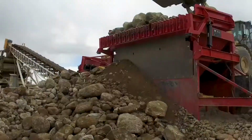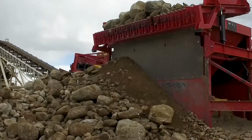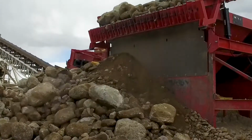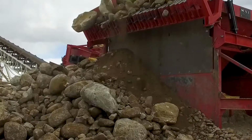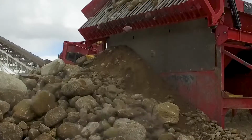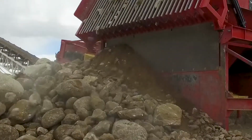So what we're up against right now is when that feeder's flat, we go up, we feed it, and all the boulders, all the fines, everything gets hung up on there. Then we have to lift that entire load off that back leverage point, and it's just too much for that feeder. So we put a slope on it, and we're able to shear off the bigger rocks right as we dump, but the smaller rocks are hanging up on there, and it's jamming up all the fines. So somehow we've got to get that stuff to fall through.